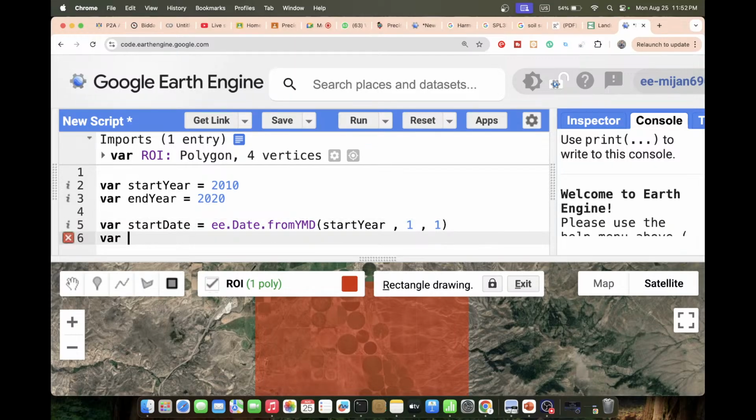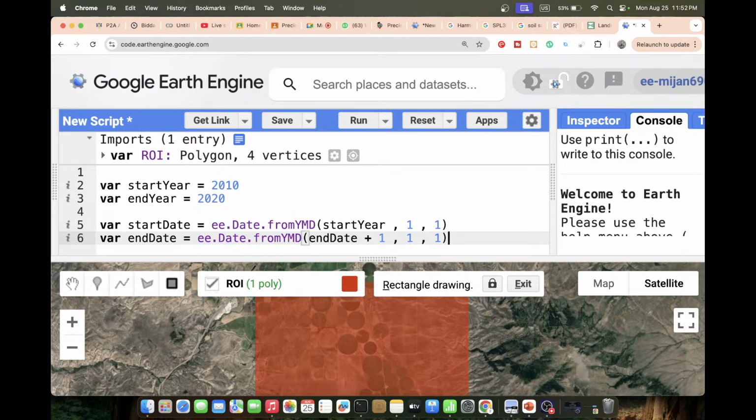Take another variable, suppose end date, with ee.Date.fromYMD, and define the end date. For this end date we put plus 1, and 1 and also 1 in here.